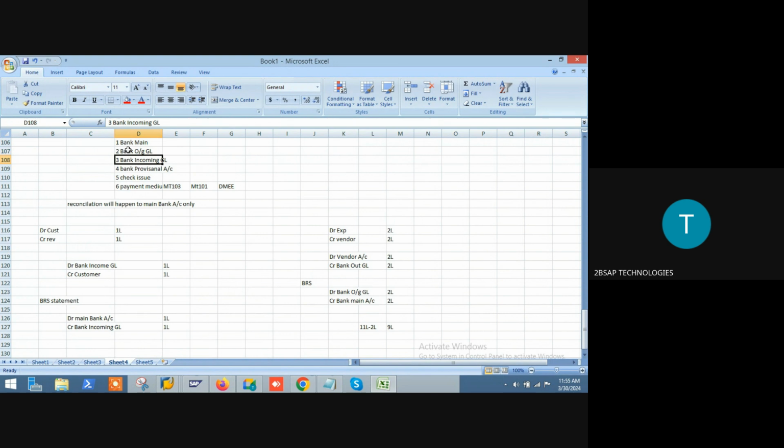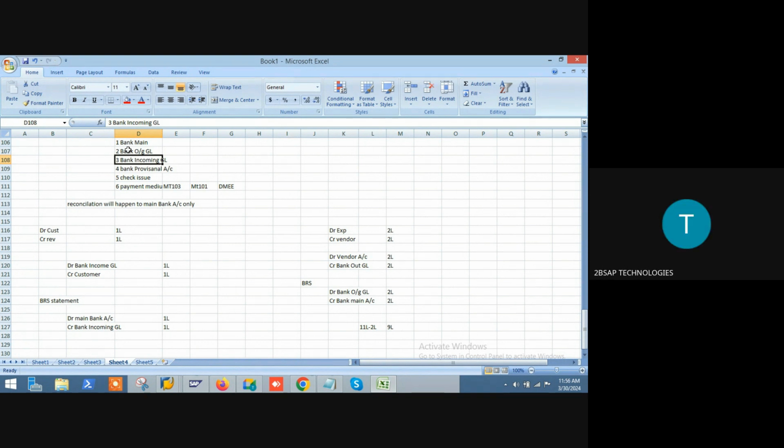Either you can do manual payments, with a manual T-code, I think F-53, where instead of the bank GL account, you can use the bank outgoing GL account. Or in your APP, you need to give your sub accounts with respect to your payment method, where you maintain sub accounts with respect to payment method and currency, and then house bank account ID combinations. We need to maintain the sub account.